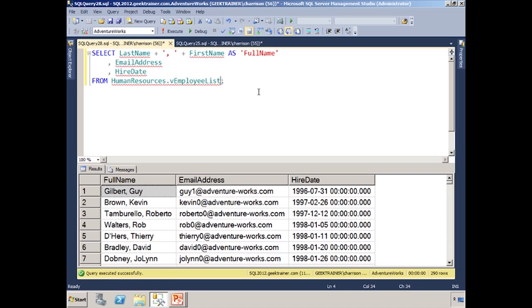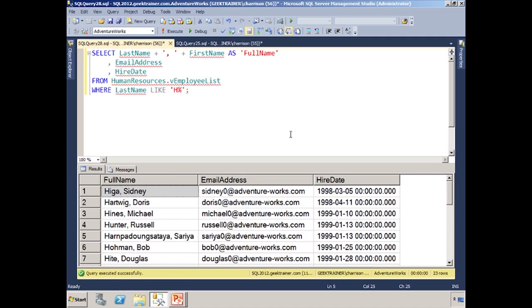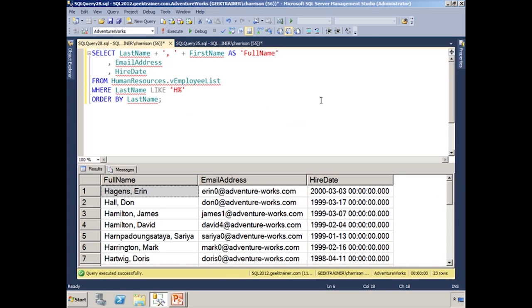And if we keep on going here, you're also going to notice that I could put in a WHERE statement. So for example, maybe I wanted to say WHERE LastName LIKE, and let's just go ahead and say 'H%' like that and click execute. And sure enough, now we filtered based on that. And now maybe I want to sort this based on that last name. Well, then I can say ORDER BY LastName. Execute. And sure enough, everything is now sorted by last name.